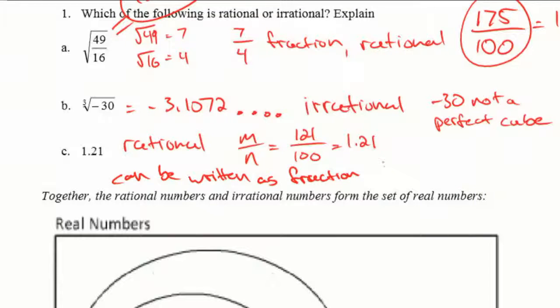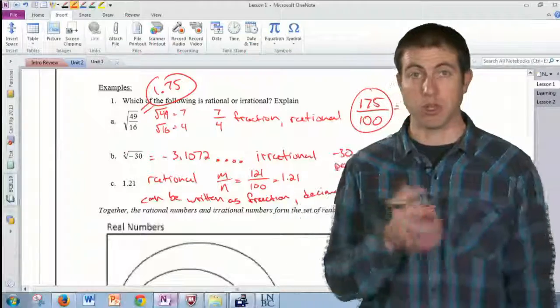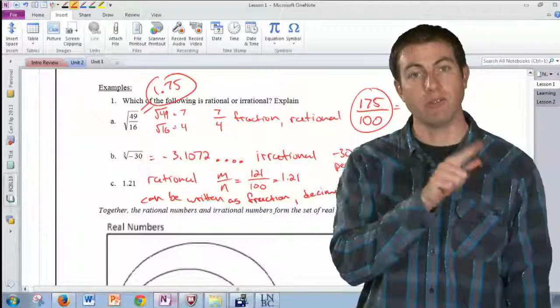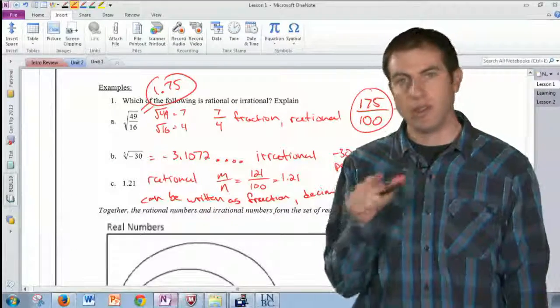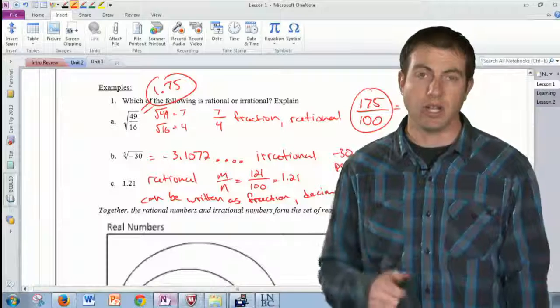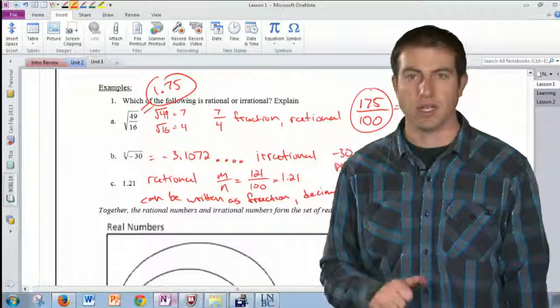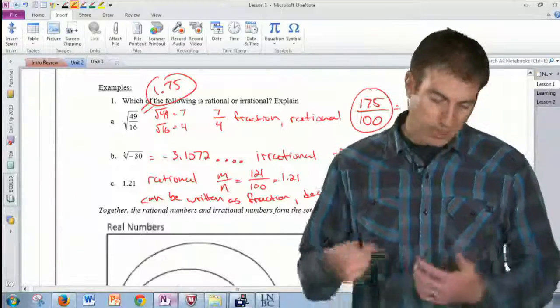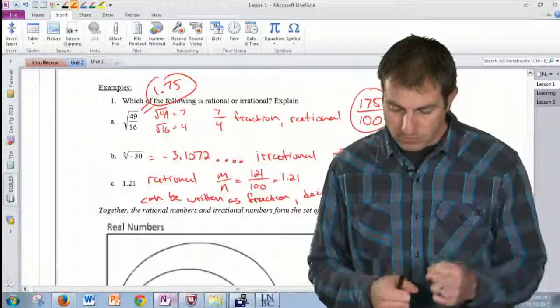The decimal terminates, I suppose. So those are two different ways to represent why that is a rational number. The decimal terminates, 1.21, it stops, rational. And because the decimal stops, we can write it as a fraction. So you can use either definition to help you out here with the y, which can get a bit tricky sometimes. So just a couple examples to get you a little bit more comfortable.